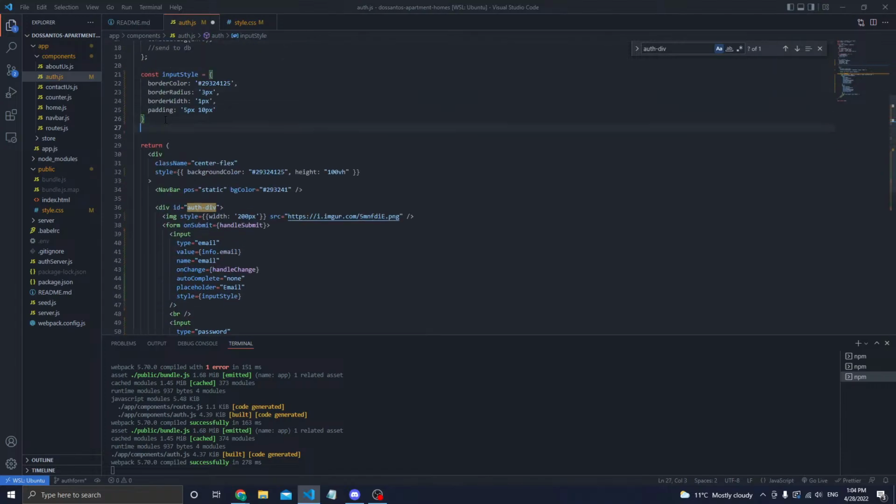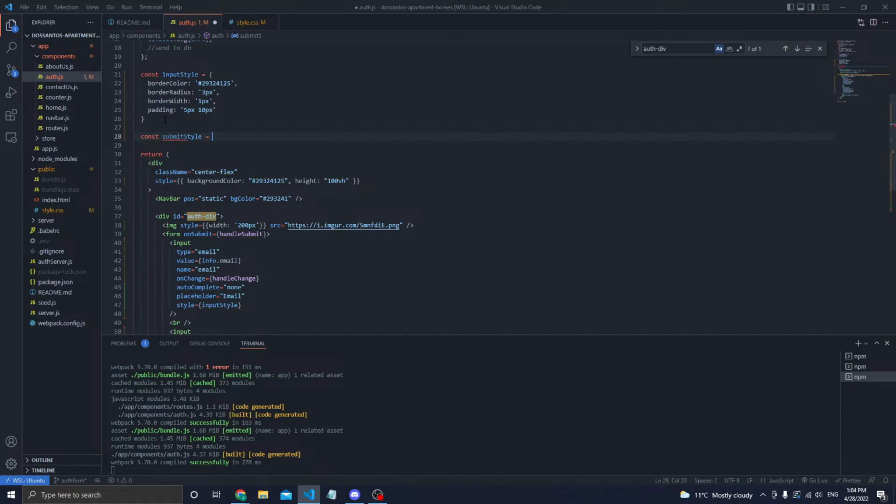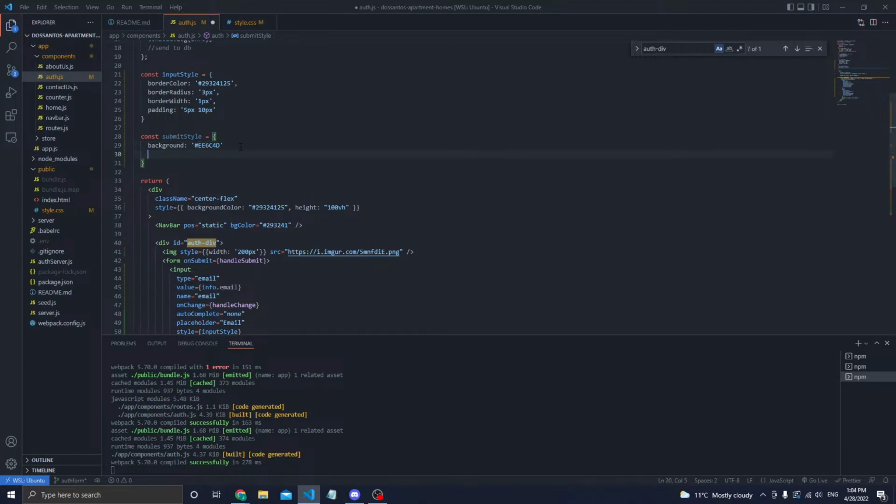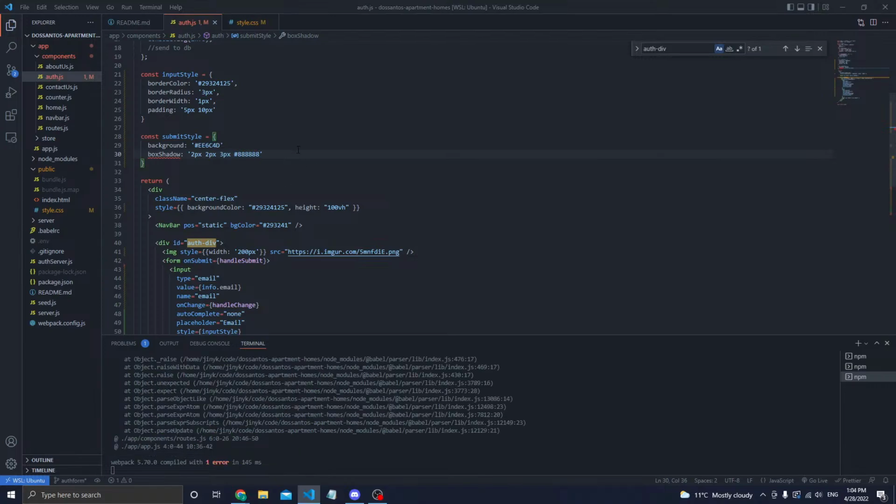And on submit style equals background, cool, background, and then box shadow. Let's see, 2 pixels, 2 pixels, 3 pixels, and the color I don't want it black. Again, I want it like 888888. That should be fine.